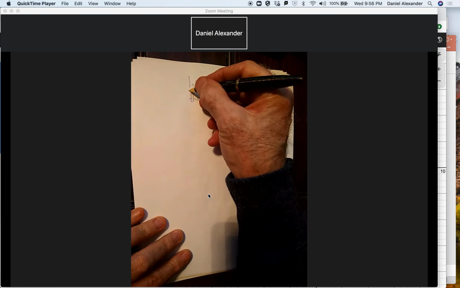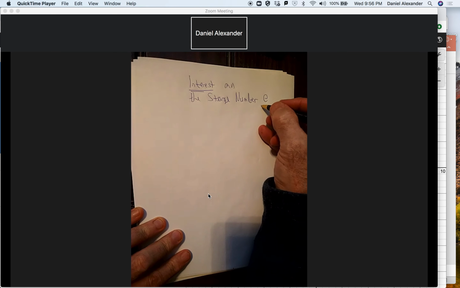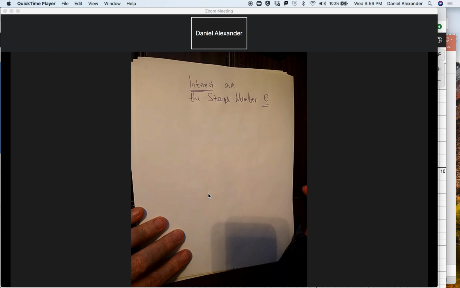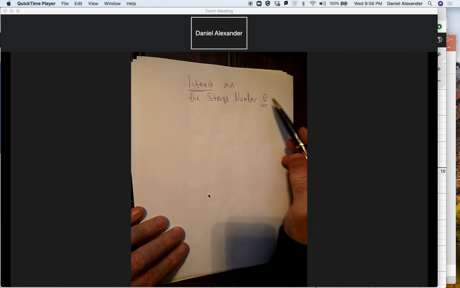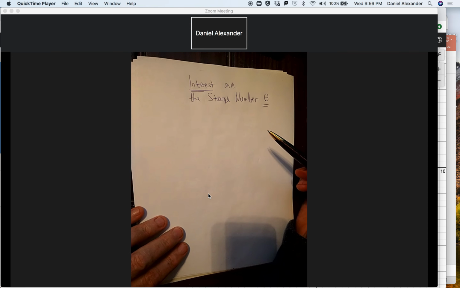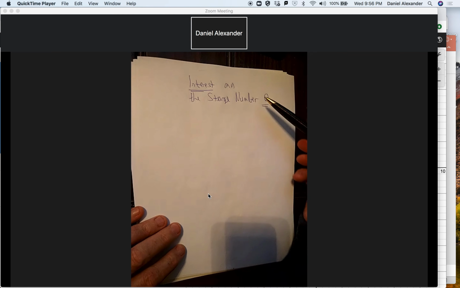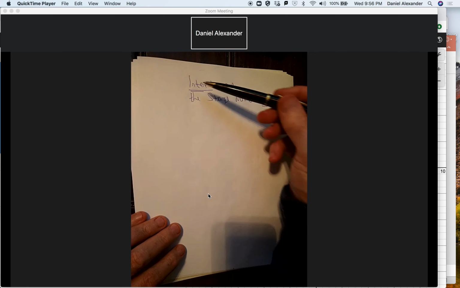And what I want to do is talk about interest and then this number e that's going to come up. The book talks about it. And this number e, if you are going to go to the business school and take Math 28, you'll see it in that course. You'll see it in economics courses. If you go into study math, computer science, data analytics, anything like that, you're going to see that number e. If you take a Math 50 calculus, if you're going to go into pharmacy, if you're going to go into other sciences, you're going to see that number e. So if you haven't seen it before, I want to introduce it, and it's related to interest.